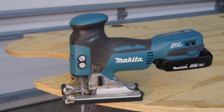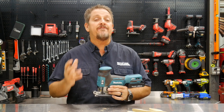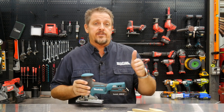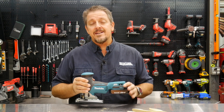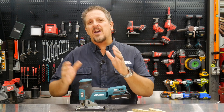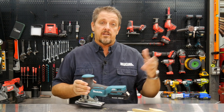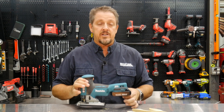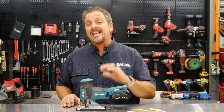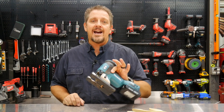That really cuts well. If there's one thing that stands out across the board when using Makita tools, I would have to say refinement. They usually always have the power to make the cut, turn the fastener, drill something, cut something - but they always do it in a more refined way. Most of the time it's just a more refined tool: a little smoother, a little less vibration, a little easier to handle. That's what we found in this barrel grip jigsaw - it just cut really smooth, very easy to control. As you saw, I could use two fingers to guide this saw.